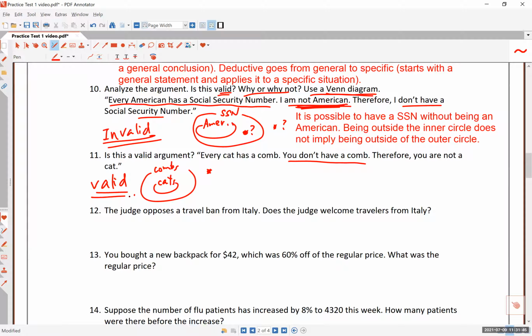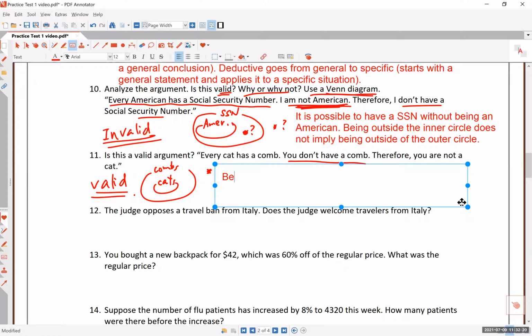Basically, what you're stating, and this is called the modus tollens, right? Because you're saying if P then Q, not Q, therefore not P. And this is our argument by contrapositive. And remember, contrapositive is equivalent to the original statement, right? And so this is a valid argument. You have to use the word valid as a part of your answer. And what's the reason for it? And you also should have the Venn diagram. And this is valid. Argument by contrapositive.